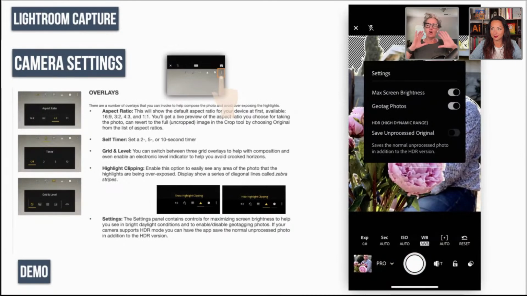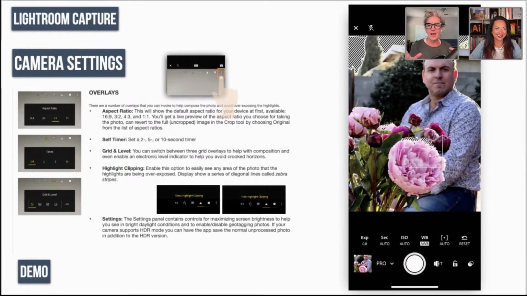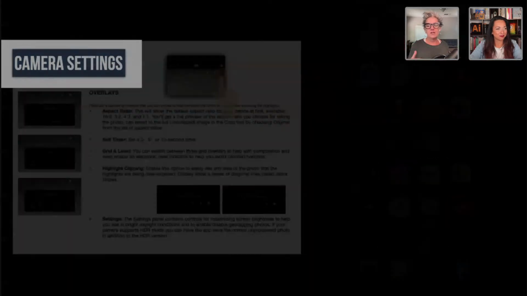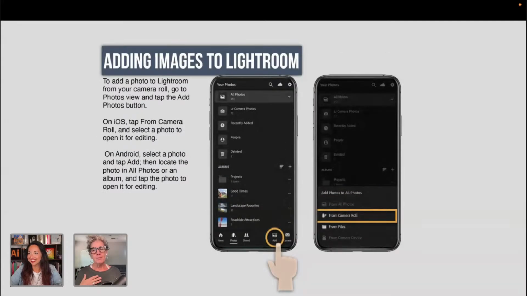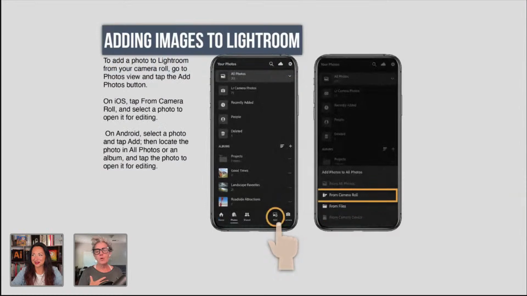I know it's a fire hose of information just on shooting, but how do we even start editing if we haven't shot yet, right? So I just wanted to give you guys all of this little bit of information. Now, I'm a Lightroom shooter. I shoot through Lightroom. If you don't want to shoot through Lightroom, you don't have to. You can shoot anything. You can shoot with your native app.